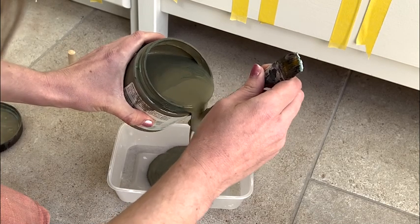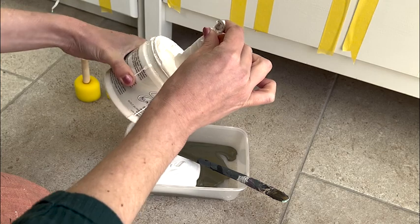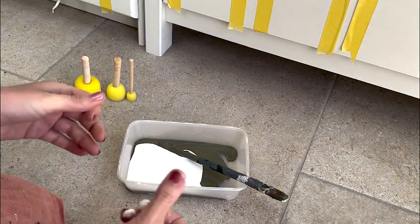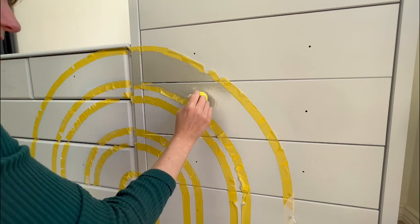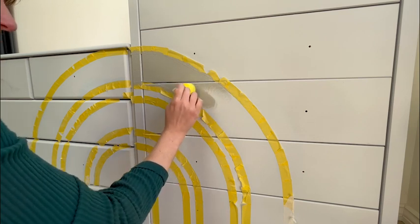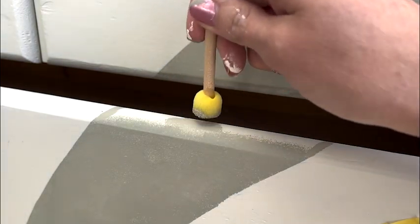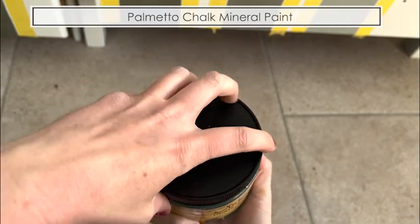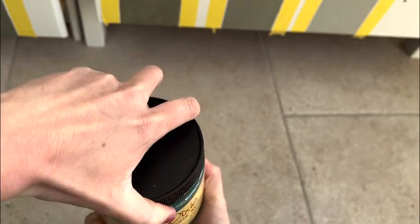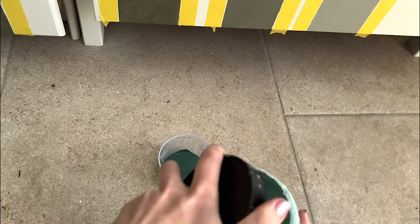The customer requested Cactus, which is an olive green colour, for the bottom smallest part of the rainbow, with two lighter versions of the Cactus colour for the larger arches. Spoiler alert — this is not how it finished up but that was the plan initially. For the main part of the rainbow arches I used a sponge dabber to put the paint on, which worked perfectly well with the frog tape, and for over the edges of the drawers I used a small detailed brush. Even though the rainbow wasn't finished and was imperfect, the customer could already tell they weren't really happy with the colour and wanted it to be brighter and more vibrant, as befitting a set of drawers for a children's bedroom. So for the base colour, I changed to Palmetto, which is a foresty green kind of colour, and that would be the darkest arch at the bottom. For the two larger arches I mixed it with Tide Pool, which is a light sort of sea-foamy greeny blue.